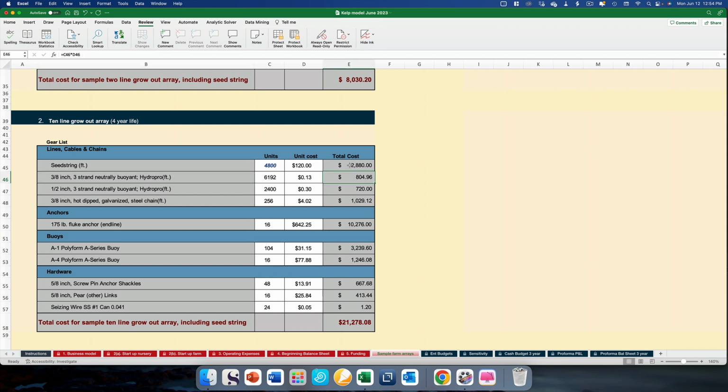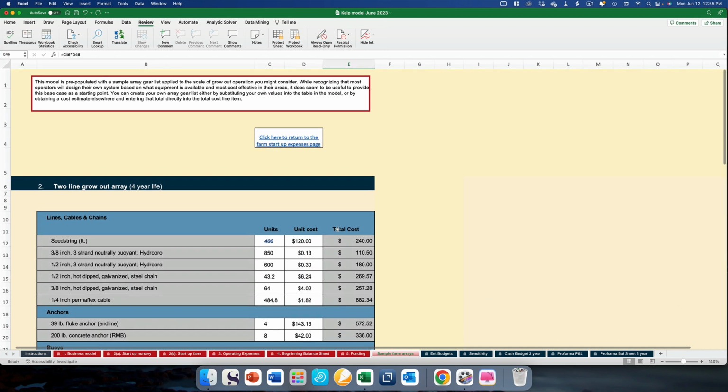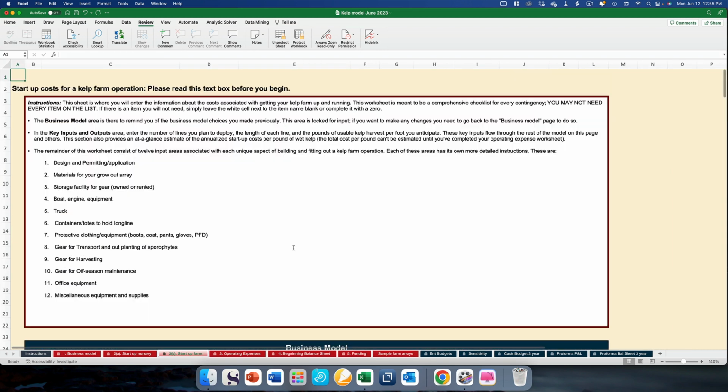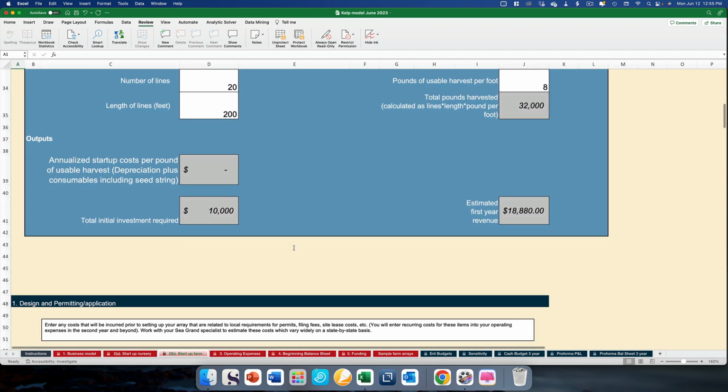But if you have an estimate from some other source, either bit by bit or as the total cost of laying out your farm, you can use these sample tables as a way to keep track of all your numbers and use it as a calculator if you wanted to. Or if you just have one bulk number that you've worked out, then you can go ahead either way and enter that directly into the startup farm page. Okay. We do have a hyperlink here that'll take you back, right? So you can just click on that, and here we are again.